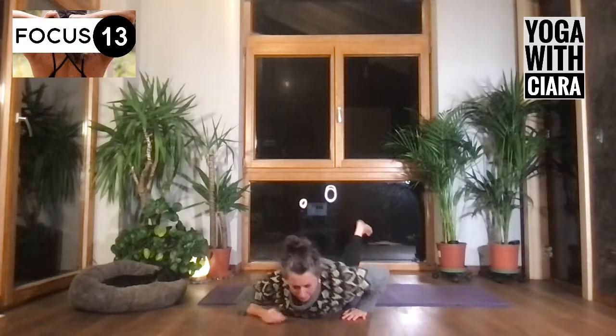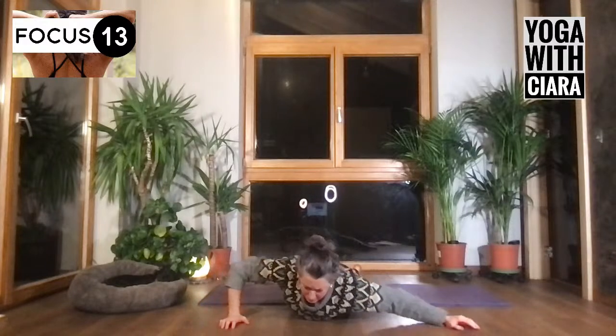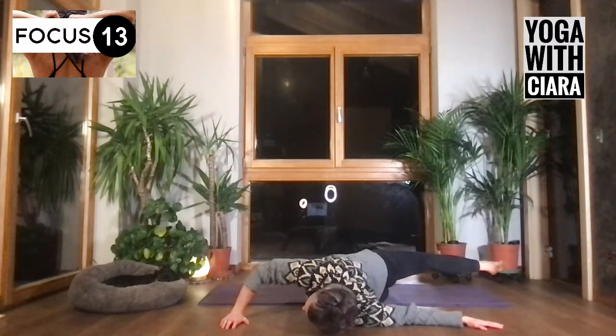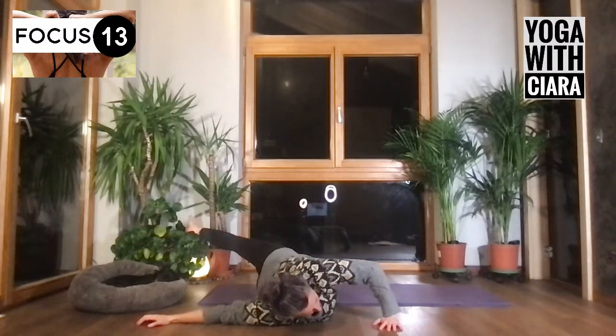right. I think I want my arm not out and up into an X, but out to the side. Keep your leg straight. Left arm is out to the side as you kick your right leg straight and back behind you towards the left. Right arm is straight. Left leg goes to the right.